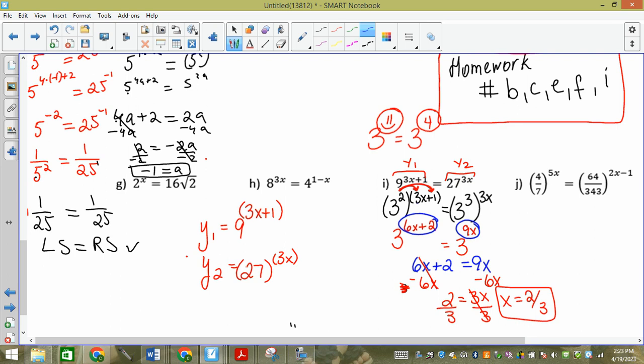Now, your window only needs to make sure that you can see the x value. So my x is 2/3, right? Which is a little less than 1. Does 2/3 fit between negative 10 and 10? Caleb? Does 2/3 fit between negative 10 and 10? Yeah.